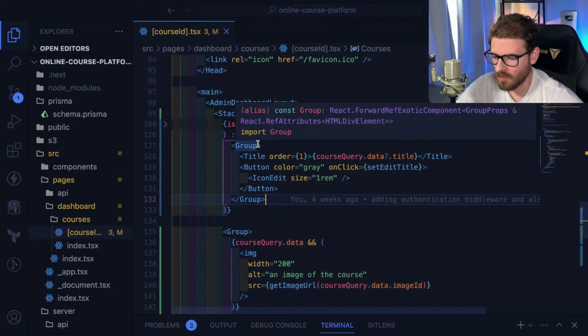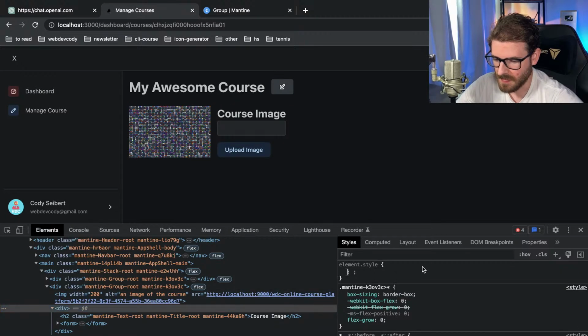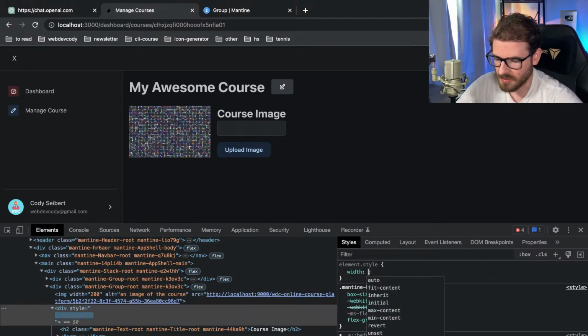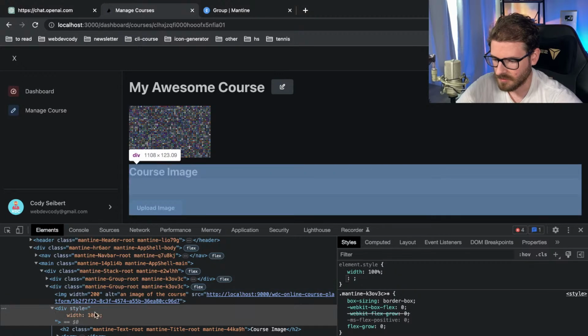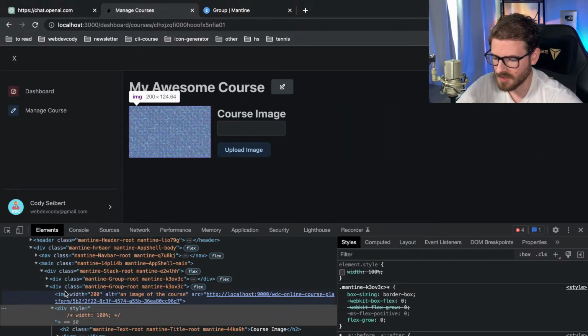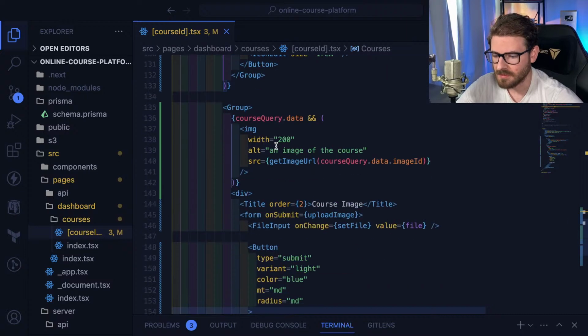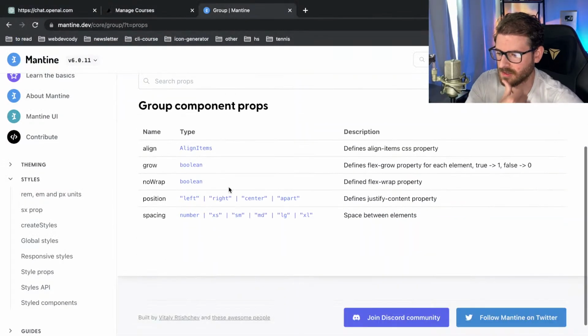Because right now, what I'm trying to do, which should be simple, is figure out why this thing is not fully expanded. Which I think I could just add a width of 100% here. Maybe? No? So there's probably a specific Mantine way that I would have to do this. The thing is, I just don't know how to do it yet. So it's probably super simple. I have a group here, and I want to make this one expand to be full. So let's look at this a little bit more.